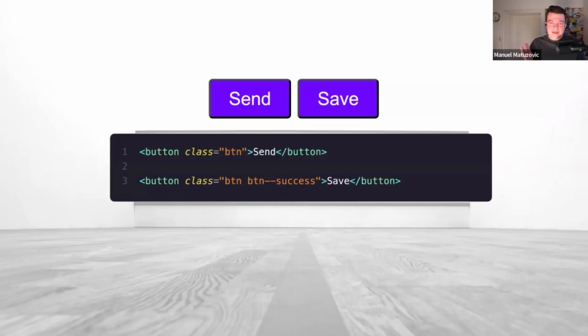And for us in CSS, this can be a big problem. Here's an example. So I have two buttons here, two actual buttons, no divs, and one says send and the other one says save. And you can see they both have the same dark purple color. And for the save button, I want a variation. So I'm going to take my button component and create a variation that uses a green color.